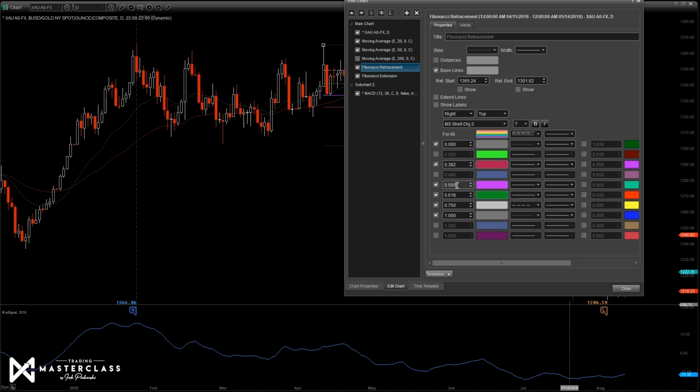0.5, which is just halfway through, the halfway point of a run. And 0.618, that's the golden ratio. That's the golden mean. 1.618 is the correct number, right? So these are the most common ones. 0.75, I have it in there as well. That's not a correct Fibonacci number, but I just have 0.75 in there to use as a stop loss placement. And I will explain that when we start digging into the strategies and into the lessons themselves, okay? But that's what you need to be familiar with.